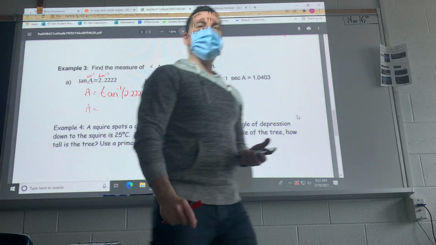So this is how it works on your calculator for people at home and people here. You're going to press the shift button. That's bad lighting. There you go. Some of you, it says second, a second function. So you're going to press the shift button, then we're going to press tan. So shift tan. You guys can see that. And then punch in the number, 2.1234. And you should get an answer of 65.77.